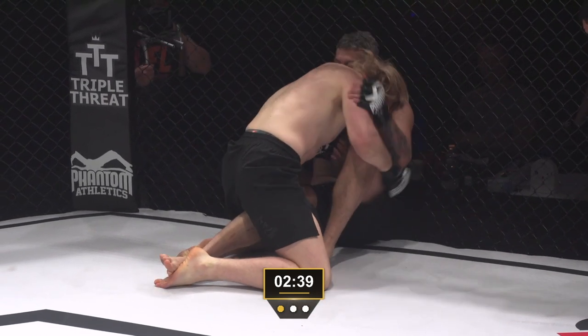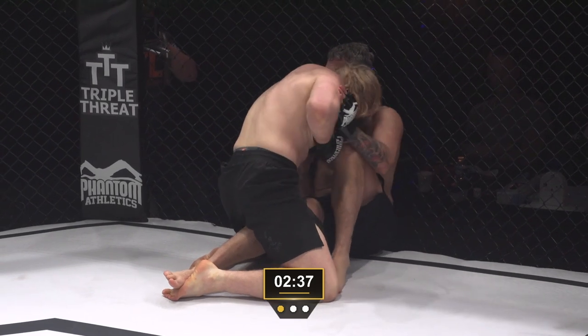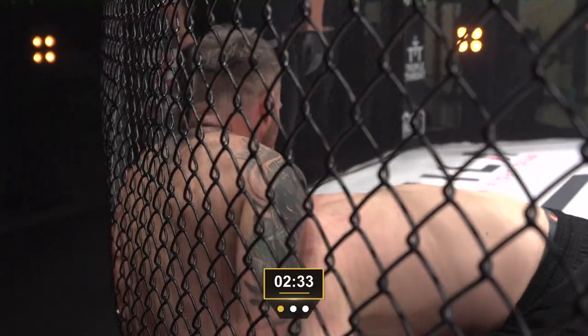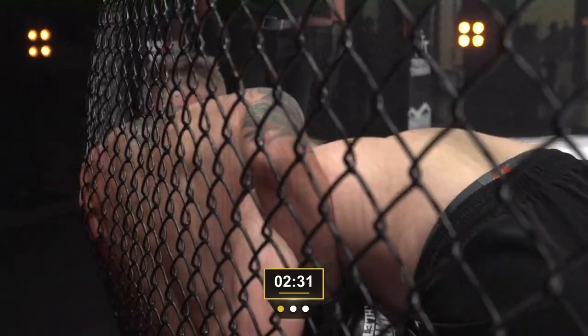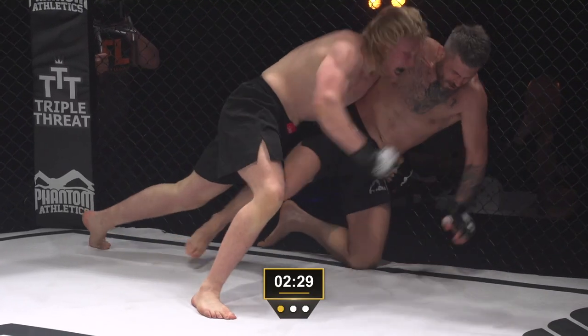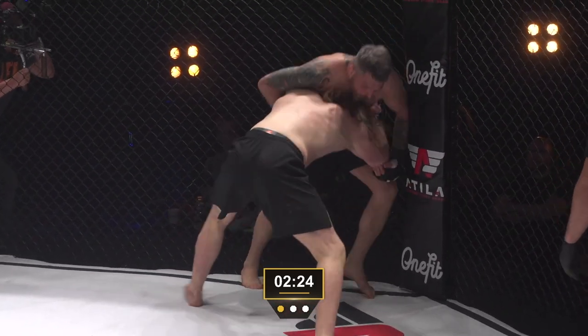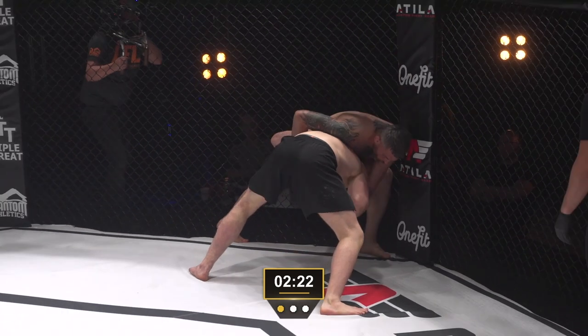Okoroglu, obviously not a fish out of water, understands all the elements in the world of grappling. He's looking really composed — he's been taken down a few times but he's doing the right things to get back to his feet. Vossgrone is relentless and staying on him; he might take the back here. He needs that wizard — very good job.